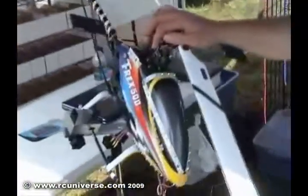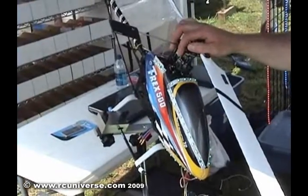How much current do these draw? Can you plug them into just your regular receiver battery, or are you going to want a separate battery to drive the LEDs? The current draw is actually very low. This helicopter right here has 5 feet of LEDs on it — at 12 volt it draws 0.3 amp, and at 6 volt it only draws 0.03 amp. I suggest you pull the lights off your receiver, since you do need 6 to 12 volt to run them. You can tap into your flight pack or use a small 2S or 3S 350 lipo. At $10 to $15 you can get those lipos and keep your lights separated. For more information, visit www.zerogear.com — all our products are listed there, and you can email me as well; all support information is on the website.